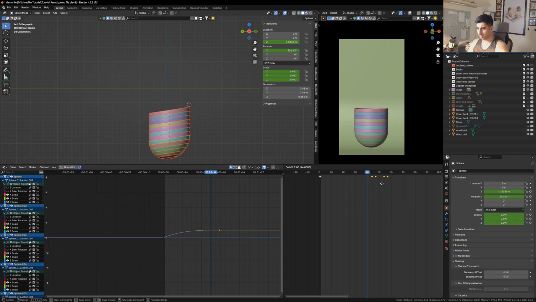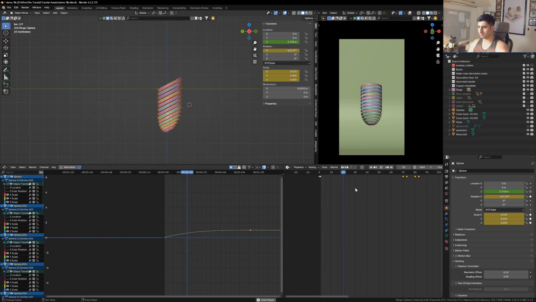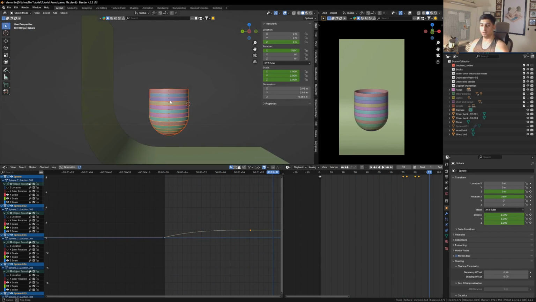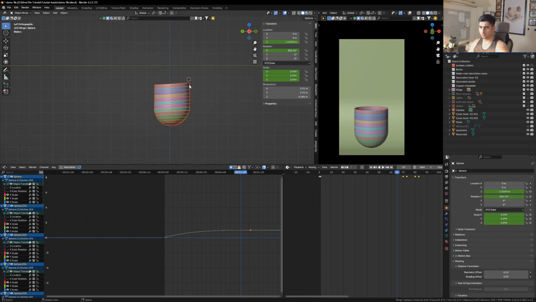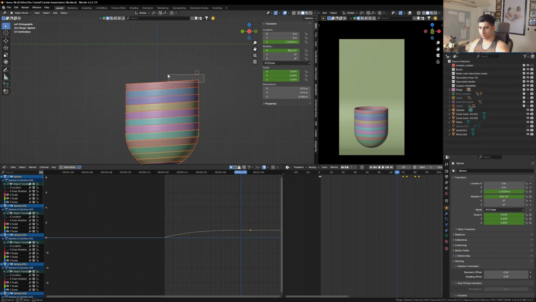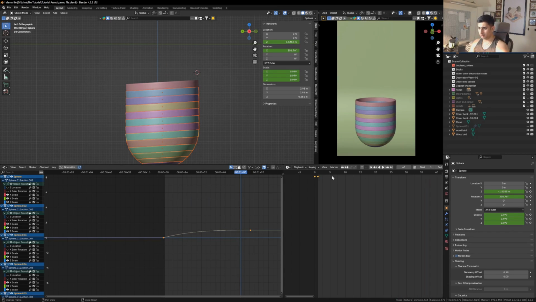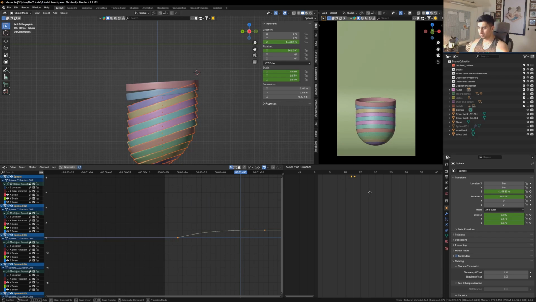Before going further, let's increase the animation duration. Let's take it to somewhere around 70. Let's see. I think it's fine. Now let's come to one of the views, come to the left. Let's come here, deselect the first part and move every other object 5 frames ahead. This could be a bit confusing. Just keep a sharp eye on the rings.